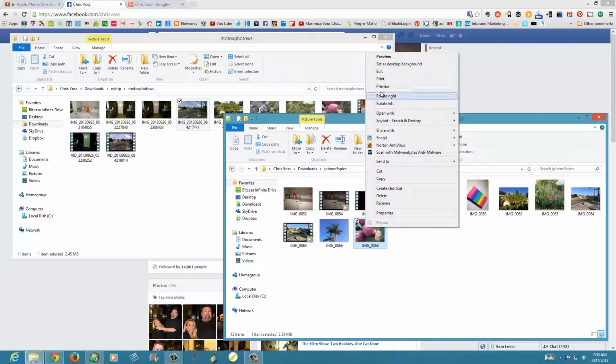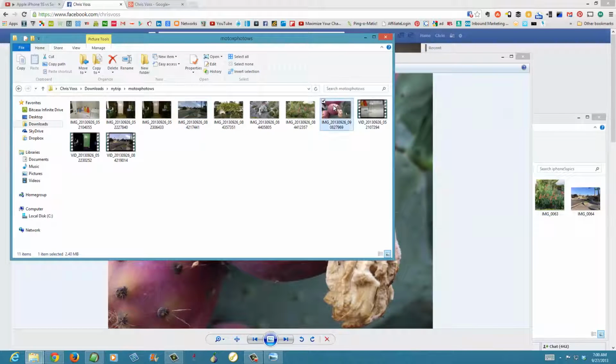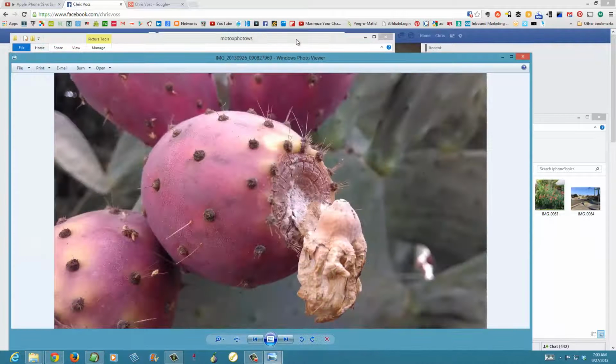With the iPhone 5S, we'll take a look at a close-up of some cactus that we shot. And these are taken on 2 different days, so keep that in mind. Here we have the Moto X. We're trying to have the focal point be right here in kind of a macro shot. We're right on top of it with this macro shot, and we lose the focus here. You can see, though, the outer area picks up really good focus. But trying to get right into this shot doesn't quite work for us.